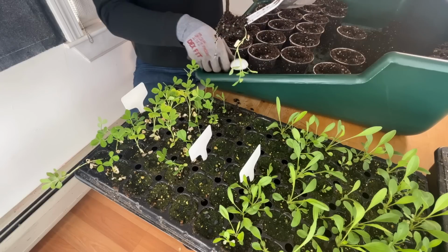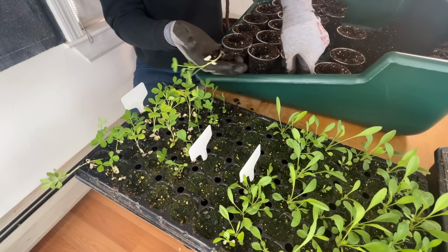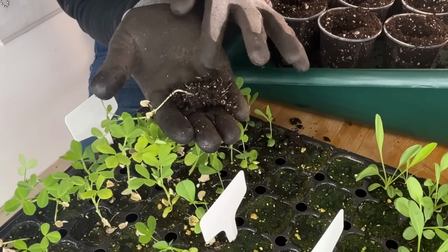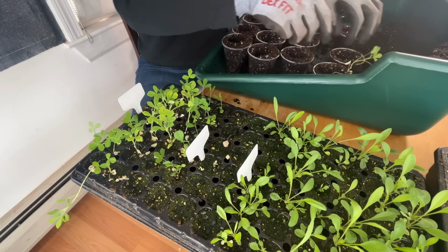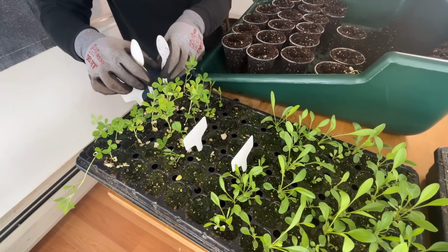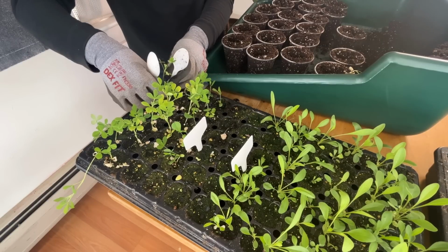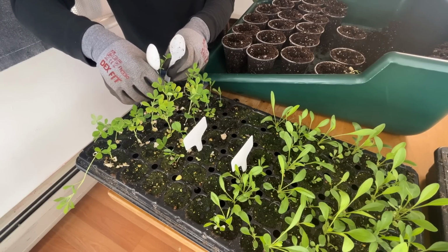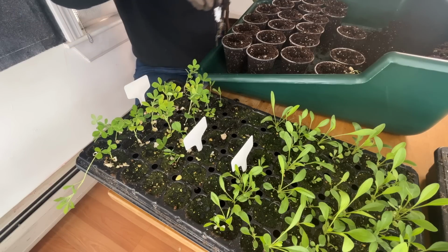Baptisia Australis has really deep tap roots, so potting them at the right time is key. And you can notice here the tap root is starting to form right there. We're just gonna put them in there. If you start seeing roots circling at the bottom of the pot, you'll know it's time to pot them up. And Baptisia does not like its roots disturbed, so be very gentle when you are potting them up so that you don't damage the roots.